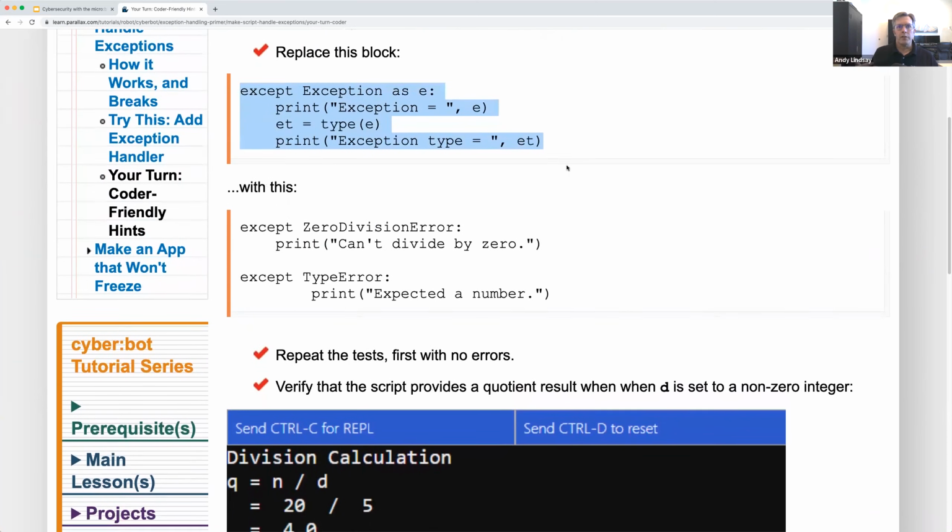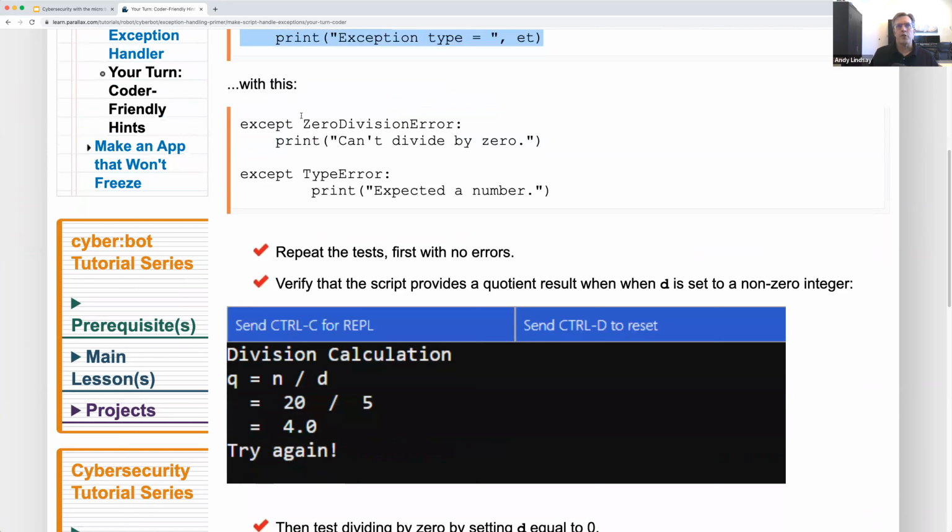And we had them study, I kind of skipped over it, but they were prompted to study this 0 division and type error. And so you can actually modify your code so that it says, oh, well, if it's the 0 division error, just tell the user can't divide by 0. If there's a type error, tell them expected a number.